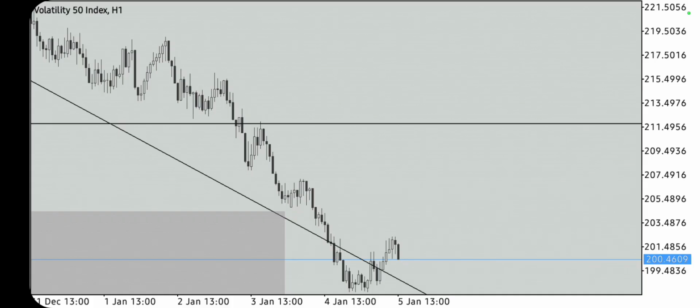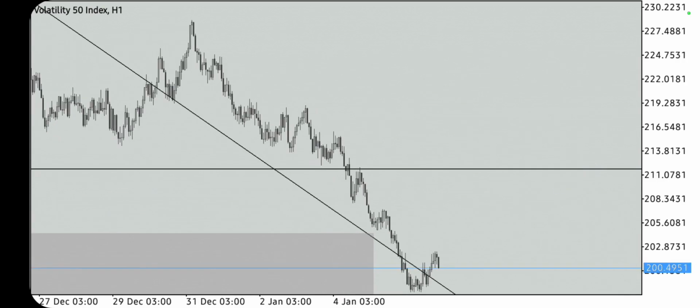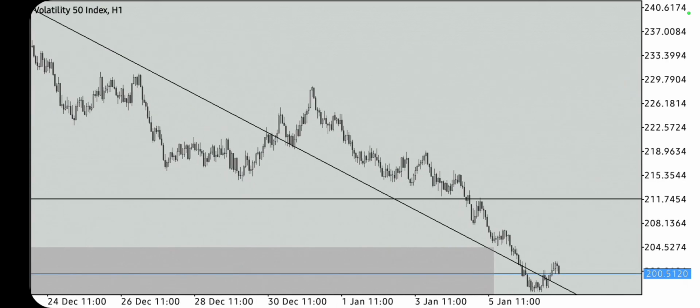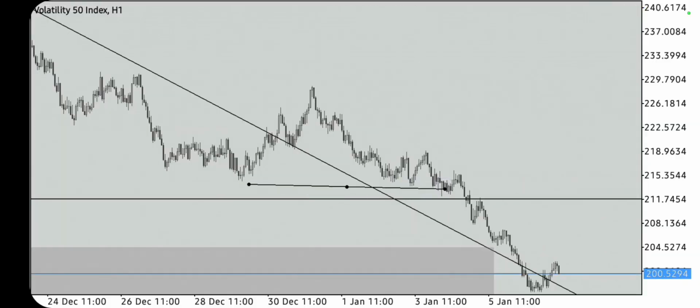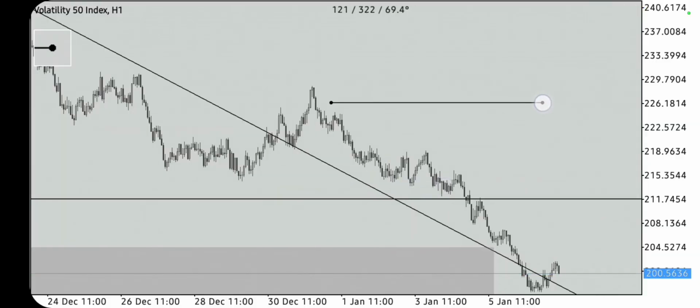Going back to the 1 hour time frame, we're going to be checking out our structures on the 1 hour time frame, and we're going to see where we're going to be looking out for our break of structure for the market to continue either to the upside or to the downside. So we had this break of structure to the downside. Here is a break of structure to the downside. Our last break of structure on the 1 hour time frame is to the downside.